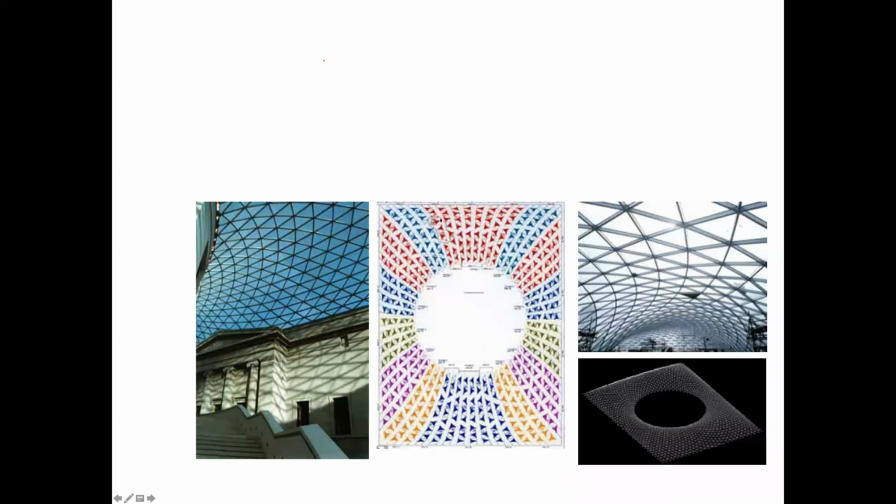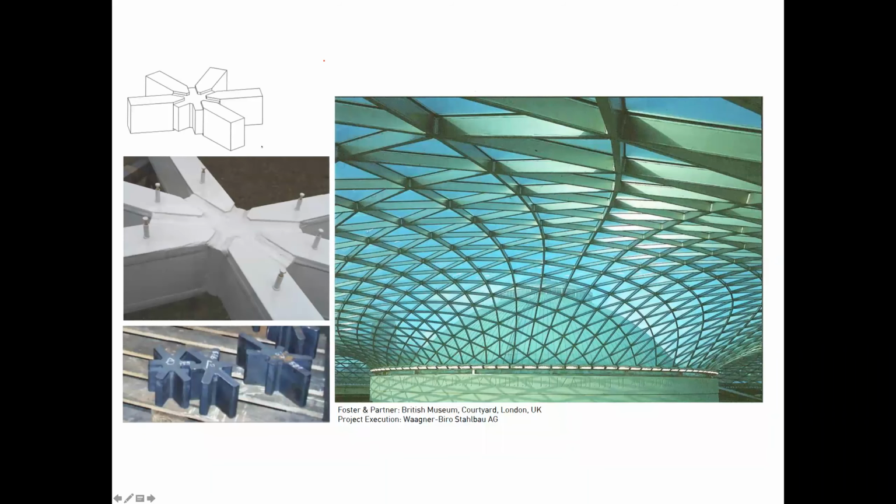Each of these triangles are actually slightly different. And so each of the struts in between the glass is separate as well, with completely different lengths. And then what's interesting about this system is for each node, they made these asterisk-shaped nodes that all of these struts slide onto. And so each of these asterisks are also unique. You can see it here, a cutaway of what one of these nodes looks like, and of each of these struts fitting into each of these asterisks. You can see these asterisks, they're each different. Each of these nodes are different.